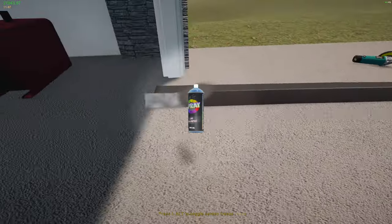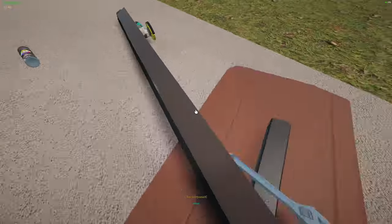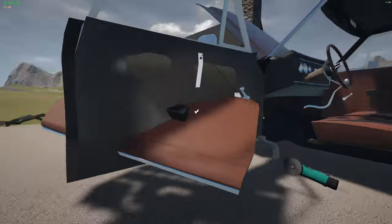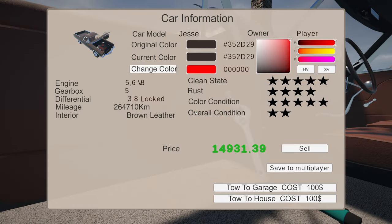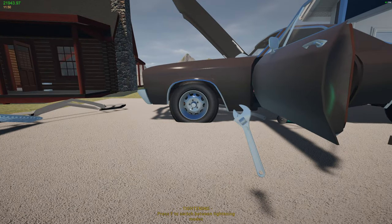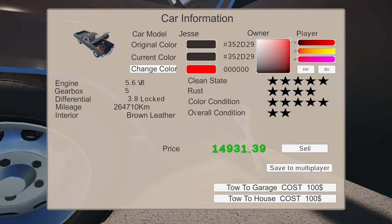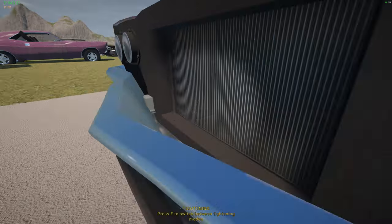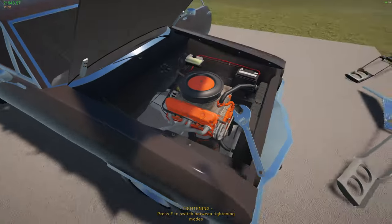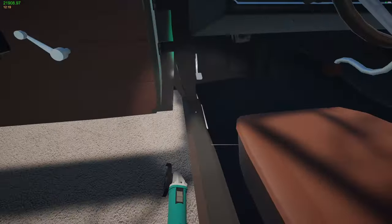Right. Finish painting this. Good. Get the underside right. Now the reassembly. How did I do on color match? Five. But we still have rust hiding somewhere, because we're down to 4 stars. So where is the rust hiding? And this is why I need to move into the garage. It's got a much nicer floor for finding the welding rods.